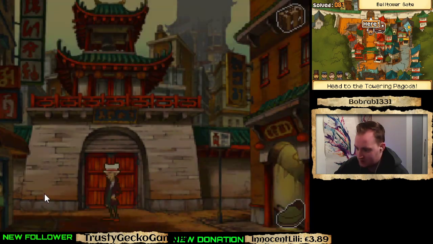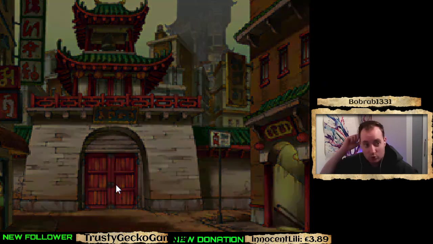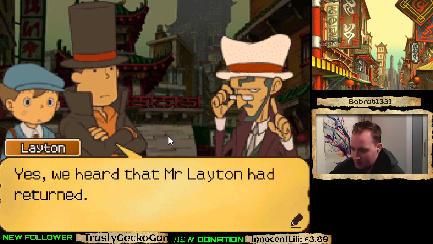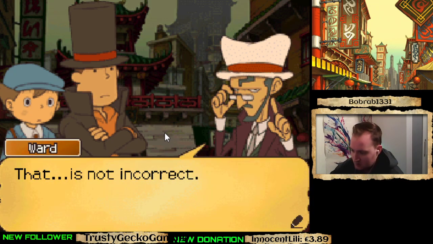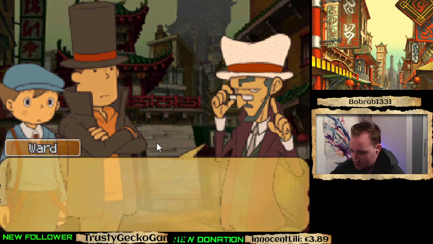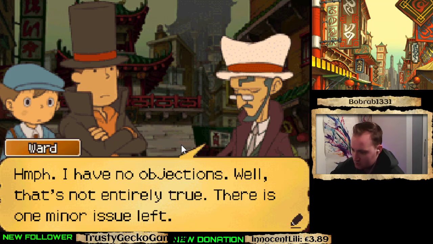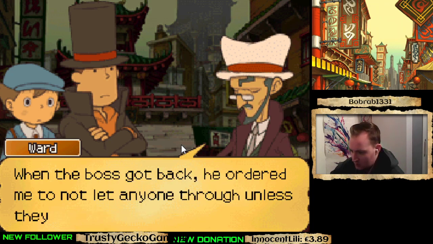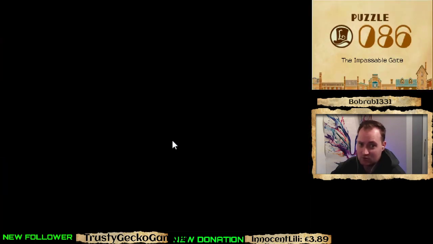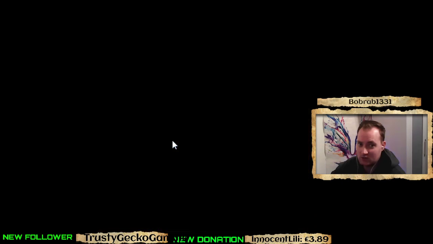It's very deserted here. Alright, we've got to talk to this dude. He's blocking our path. Huh, back again, I see. Yes, we heard that Mr. Layton had returned. That is not incorrect. Then I assume you'll be letting us through. Huh, I have no objections. Well, that's not entirely true. There is one minor issue left. When the boss gets back, he ordered me not to let anyone through unless they solve this puzzle. Guys, you know what that means. It's puzzling time.